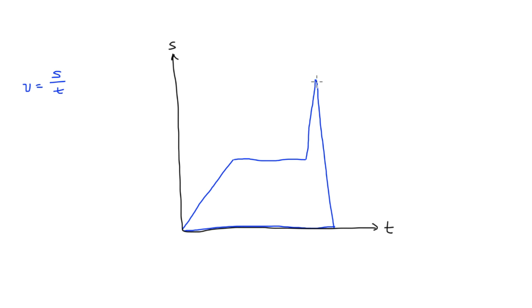And in this portion of the graph, we'll be seeing a negative velocity as the displacement will be a negative value. So we'll have a negative s over t, giving us a negative value for velocity. And this also shows the direction in which the object is moving. Because it's negative, it's coming back towards the origin, whereas before, when it was positive, it's going away from the origin.